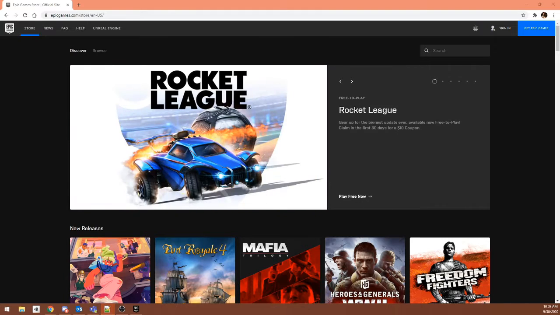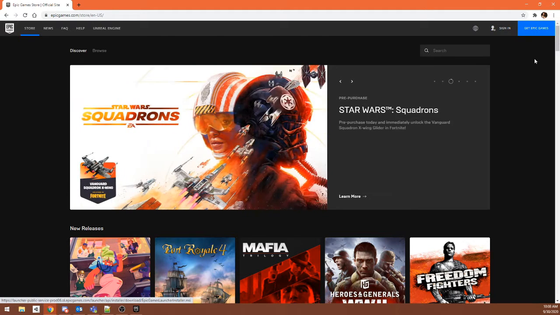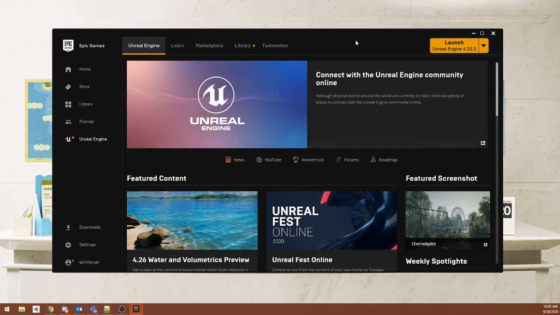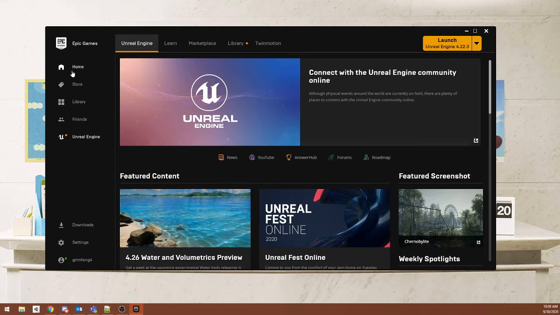So you can go to the Epic Games website, just Google for Epic Games or go to epicgames.com, and you can get the Epic Games launcher. You're going to have to use the Epic Games launcher in order to launch Unreal Engine. So this is what it will look like once you've downloaded and installed it. And there are options on the side for managing game library and managing your installations of Unreal Engine.